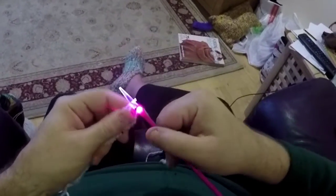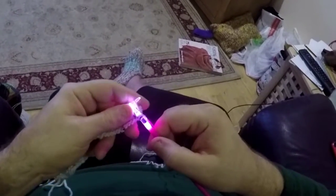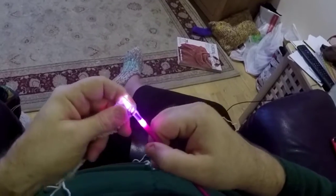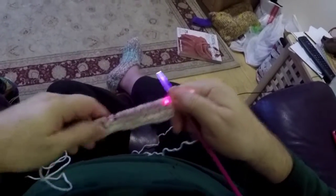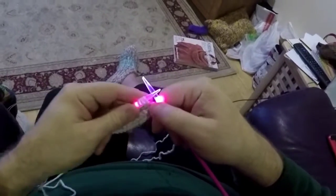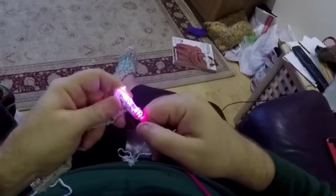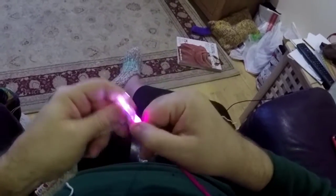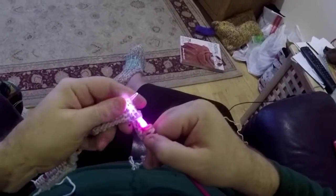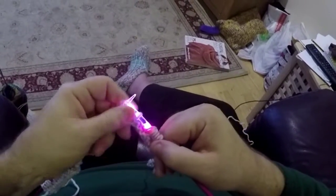So at the start of each row we have knit 1, yarn over, knit 1, all into one stitch. Now we're going to work the two setup rows for the brioche, and they are really straightforward. Knit 1, yarn forward, slip 1 purlwise. Knit 1, yarn forward, slip 1 purlwise.